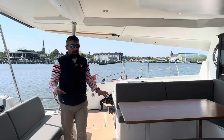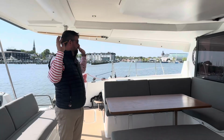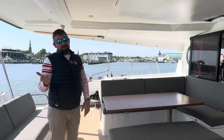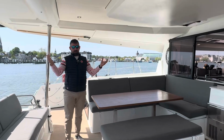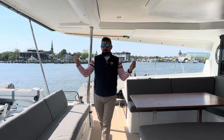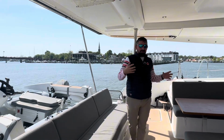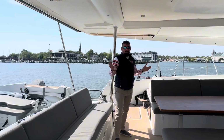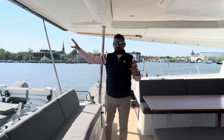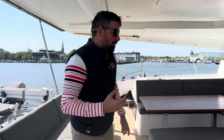In the cockpit here, you don't see them today, we took them off for the boat show, but we have the full summer and winter enclosures. And what that means is in the winter you can cover this whole area with isinglass, which goes up here real easy. It gives you an extra room, gives you shelter from the wind, the rain, cold. And then in the summer, when you just maybe want to keep the sun out, there's nice summer enclosures that gives you a bit of shade and a bit more privacy.